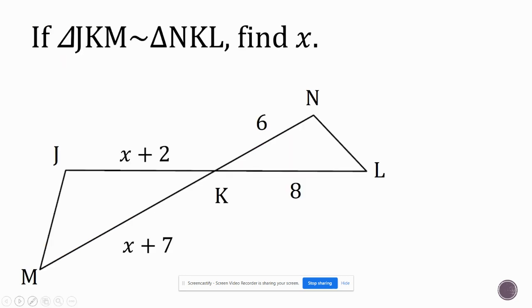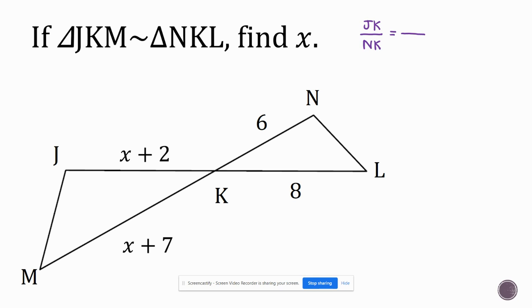So let's use that idea to solve this problem. I'm telling us that we have similar triangles. We want to find x. So before I do anything with that diagram, I'm going to go and look at the letters in this statement. Triangle JKM is similar to triangle NKL. I want to set up corresponding sides, and I want to create ratios with them. So JK, first two letters of the first triangle, I'm going to put that on the top of my ratio. Going over to the second triangle, first two letters are NK. There's my first ratio of corresponding sides.